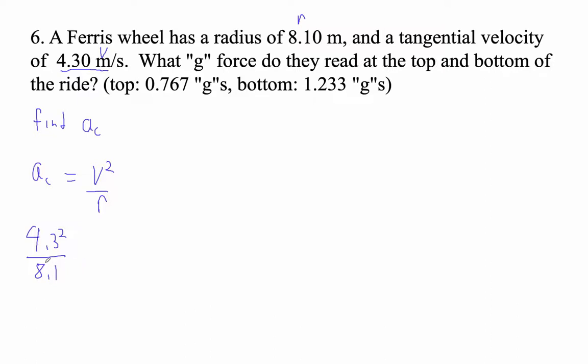That is 2.2827, and then I just go divided by 9.8, right? So the next thing is convert to g's. So the question is, this is meters per second squared, so how many 9.8s are in that? So in g's, the g's is equal to 2.2827 over 9.8.